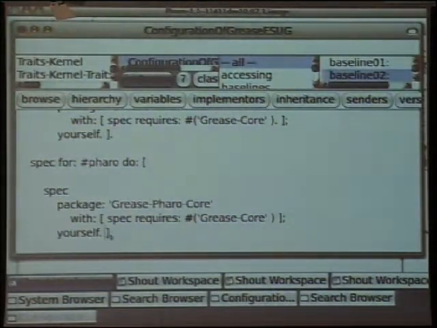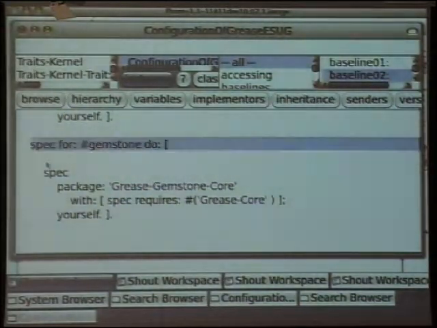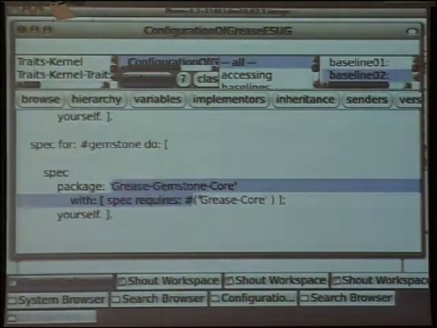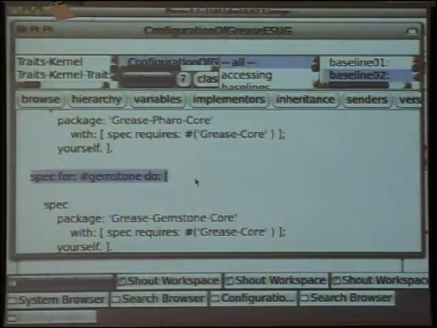Okay? And then we do the same for GemStone, because Grease, as a portable layer, requires platform-specific packages. I mean, it requires a package per dialect. So in this case, for example, we also add one for GemStone, and we load this package for GemStone, and again, it depends on Grease core. So using this different spec for Doom, you can specify different things for different dialects. We are going to see later that you can change or decide almost everything that you want: put one package or not put one package, load this or not load this. Almost all of it can be done for only one of the dialects, or two, or all of them.